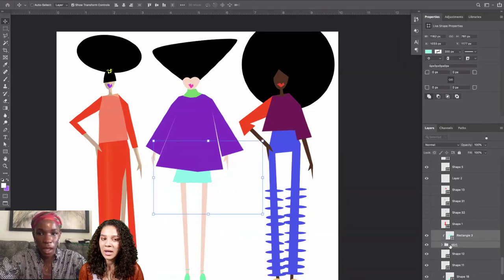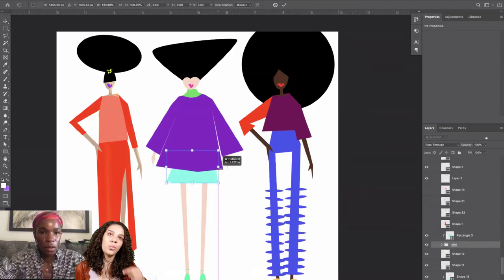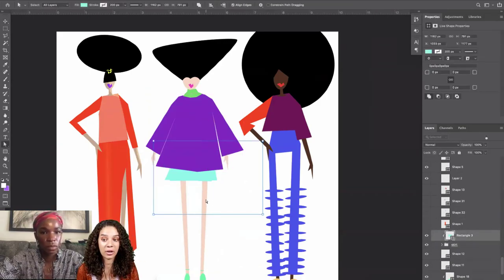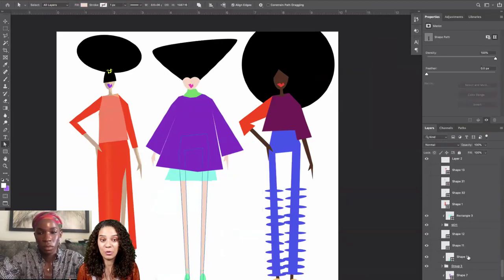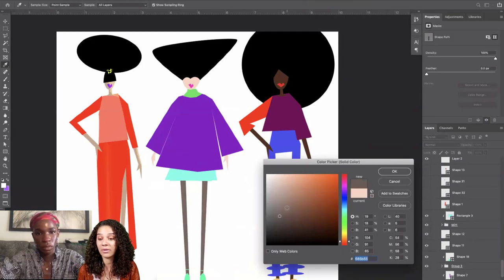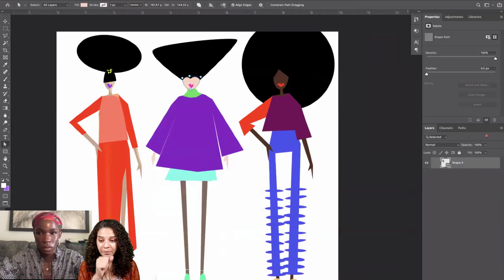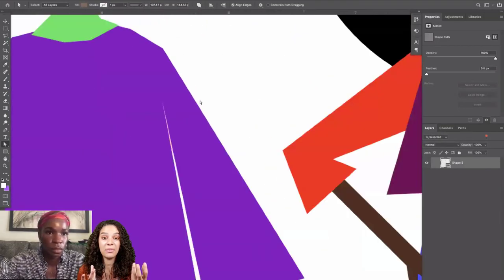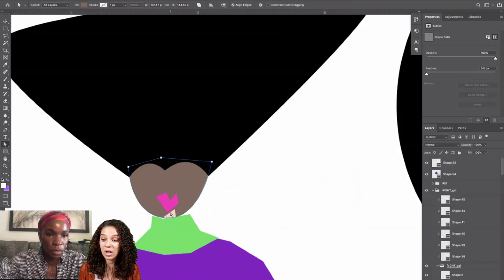Does anyone know that? So in Fresco, we have live brushes that do a lot of really interesting live simulations, like the watercolor brushes that seem to bleed with real water and mix around. And then we have the regular pixel brushes, similar to the brushes that we have in Photoshop that you might use to paint.